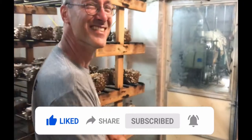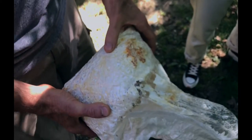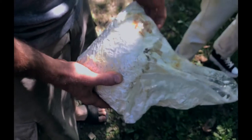And I think a lot of people will also think so. Oh, these are also grain spawn. The reason I set them out here instead of putting them in the cooler is anytime I get a discolored patch like that, I'm suspicious that it has a contaminant in it. So we'll just put that on the garden just to be cautious.